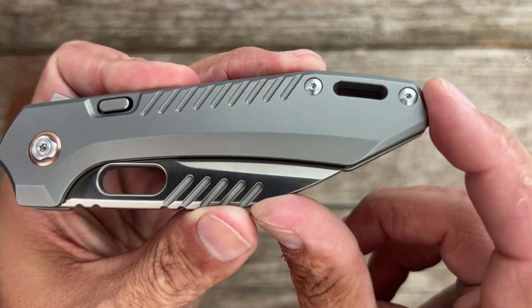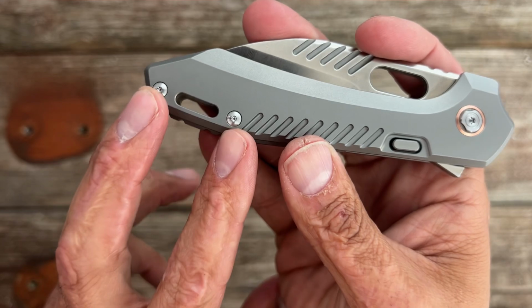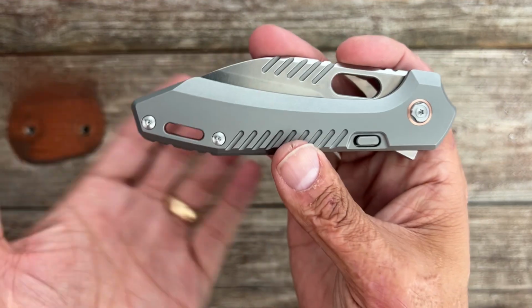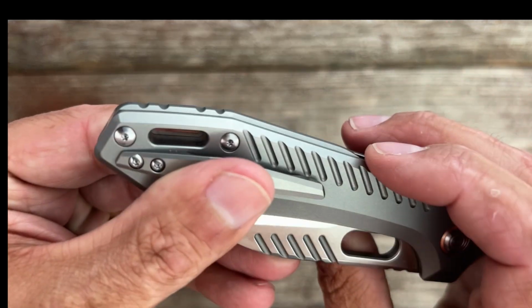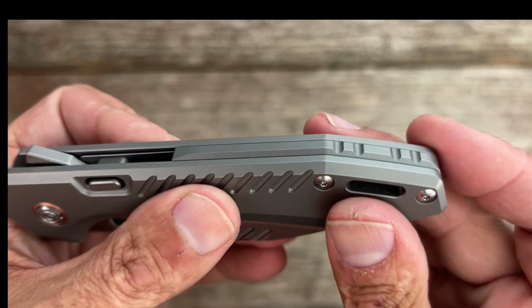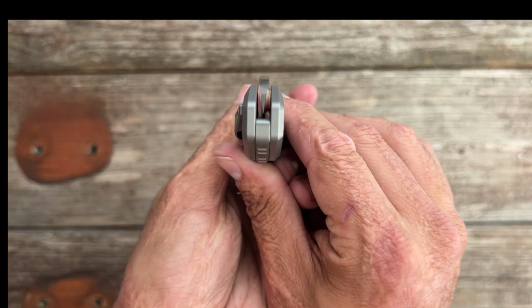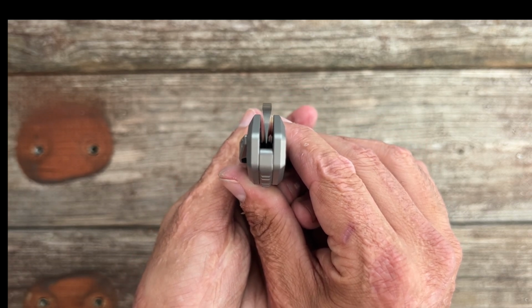You got domed hardware in the back right here, and unfortunately they went with T6. I would have loved to see it all T8. You got a large lanyard hole right there. You have a raised titanium backspacer. Look at it from this side, you can see it sits a little bit higher, doesn't affect the grip any. You got some little jumps right here. Your blade centering is, I can't really see it. I think it looks like it's right down the middle.